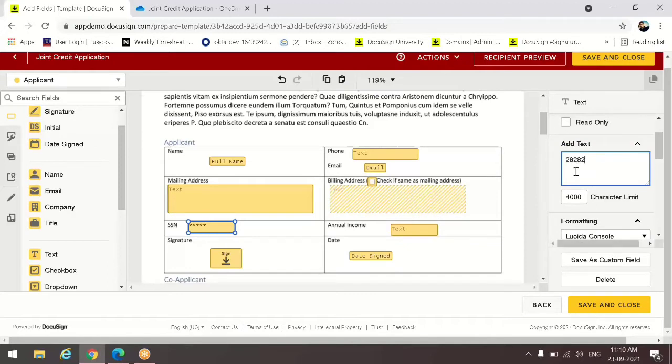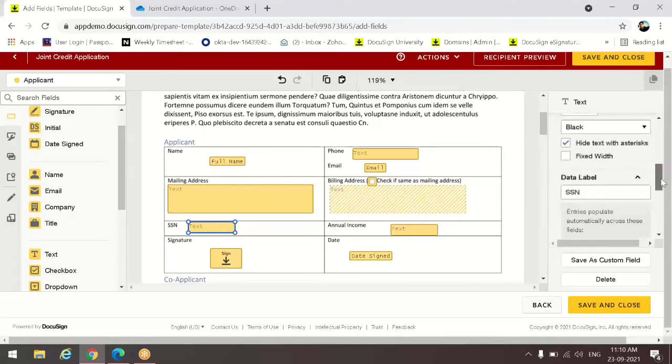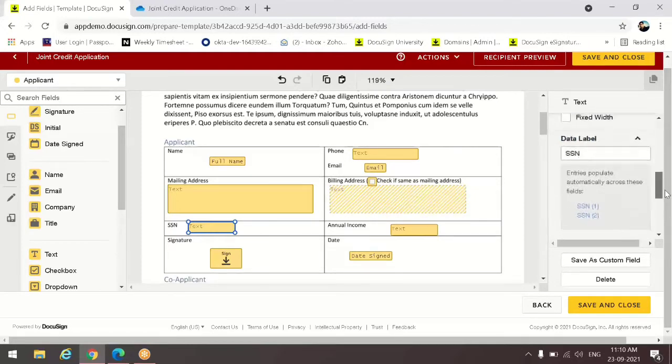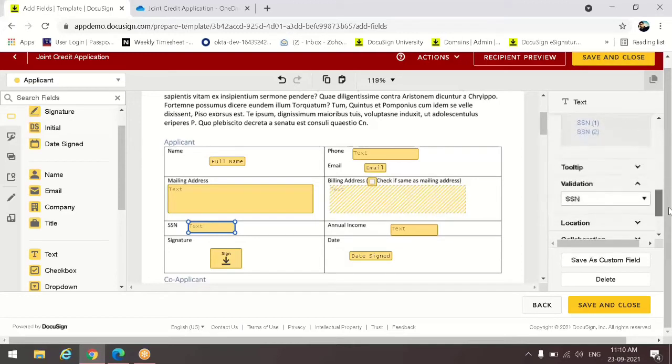So this is what happens here. Just remove it for now. So this is hide, and then I have changed the data label as SSN. The validation I've changed to SSN.